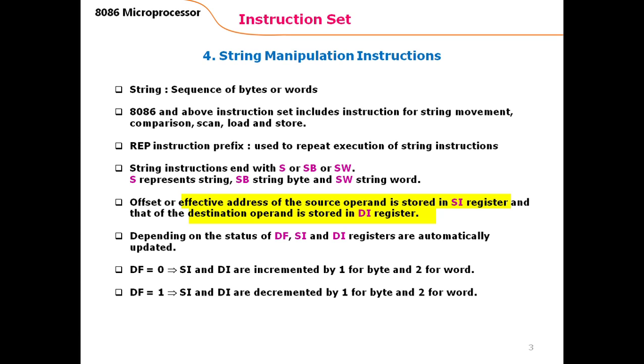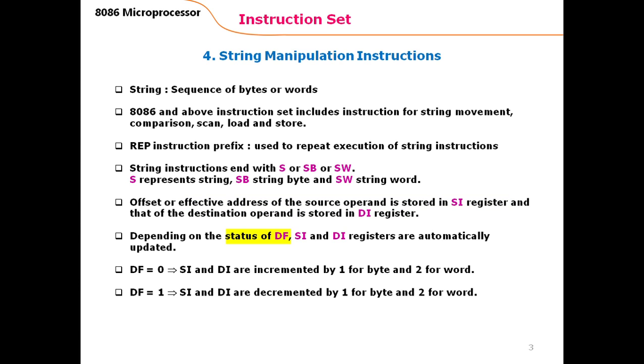If there is a destination used with the string instruction, then the destination is normally the extra segment, and the offset address for the destination operand is stored in the destination index register. So the source index register provides the offset address for the data segment, while the destination index register provides the offset address for the extra segment. If an instruction is using only the data segment, then only SI would be used. And if the instruction is using only the extra segment, then DI would be used with the extra segment of the memory.